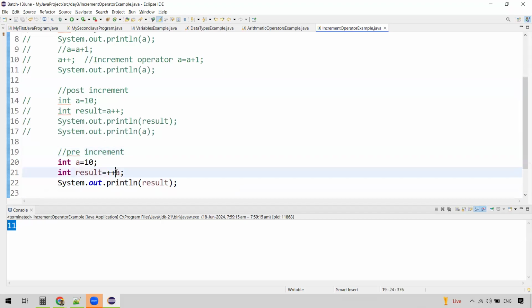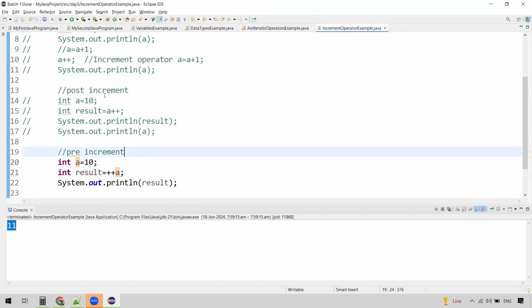After that, the value will be assigned to the left-hand operand, that is result. If you clearly observe, ++a is called the pre-increment operator, as the ++ symbol came before a. So this is the reason the value of a is incremented first and then assigned to the result variable. This is what we call pre-increment.